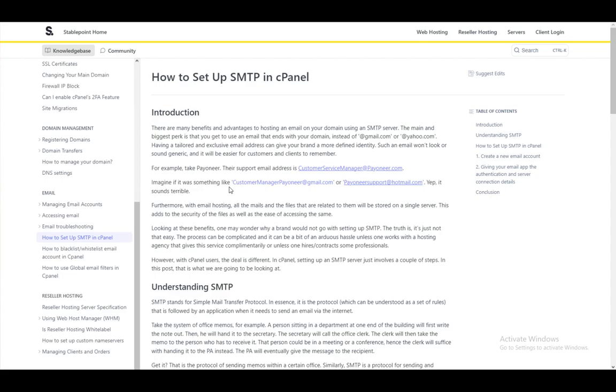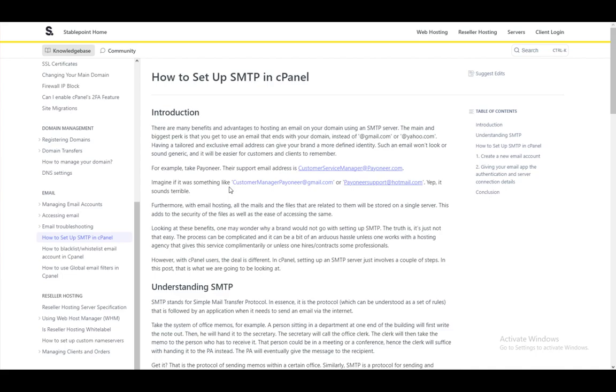cPanel is an online Linux-based graphical user interface, which basically means an interface where you can interact with a graphics system, which means showing pictures, instead of actually inputting code or commands to interact with the machine. It makes your website and server management much easier, so I would highly recommend it.